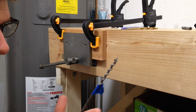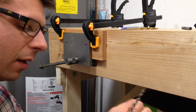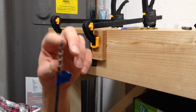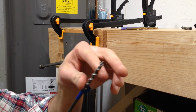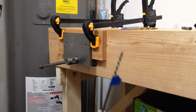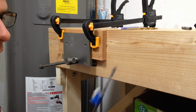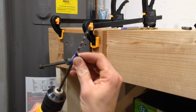It turns out that using this bit does actually work. It doesn't work great, but what I had heard was that if you did this, it would just try to screw in, because it has a much coarser screw to it, and it would just kind of drill right up, like you were driving a screw into a piece of wood. But that wasn't really a problem. So if you're in a pinch, it does work.